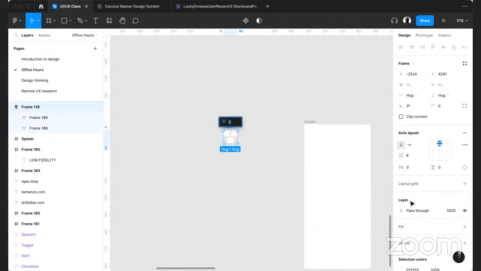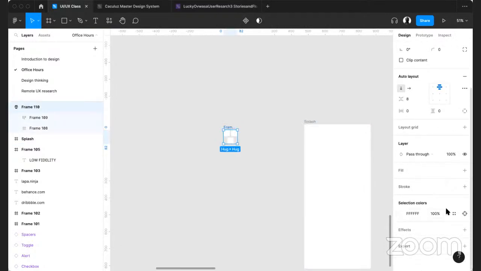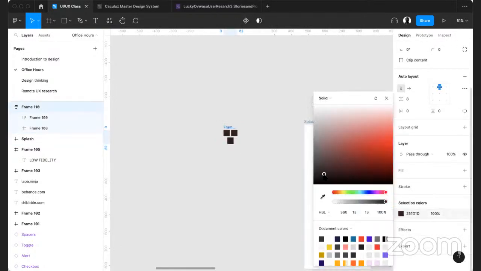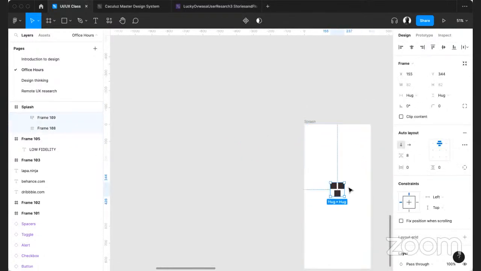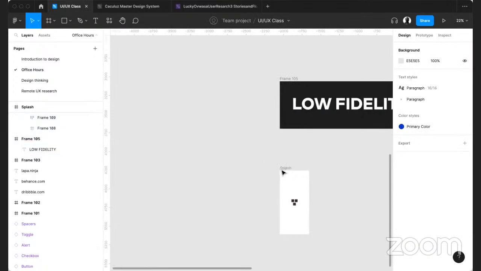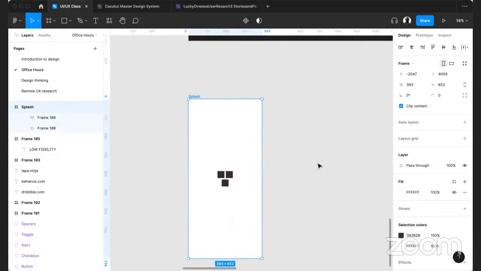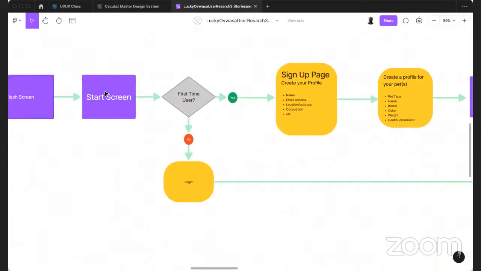Just forgive whatever jargon you've seen there. Let's just assume this is a logo, for example, for the pet. So I'm just assuming I just created this logo for the app, that's Lucky's app, Splash. So yes, this is the splash screen. We are just doing lo-fi, right? Now after Splash, Lucky says there's a start screen.